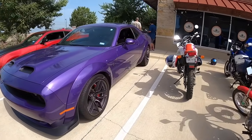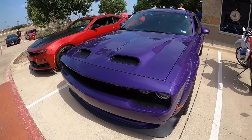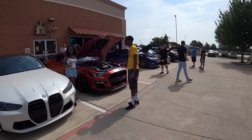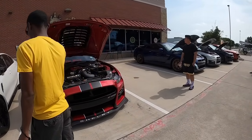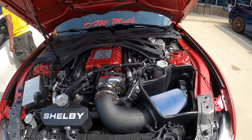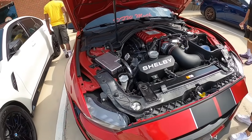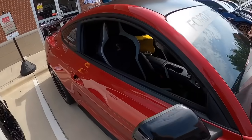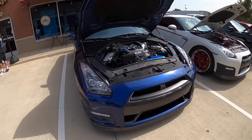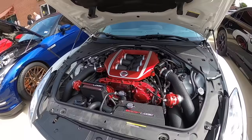Looking stock but still real nice — a Red-Eye widebody, come on, that's crazy. I'm down with it. There's a nice little GT350. Let's see under the hood of this GT500 — it definitely doesn't look stock. I can see a throttle body and some different stuff. She probably moves out. This thing is clean, though, and the interior is awesome. A couple of GT350s also don't look stock, so don't sleep on those guys either.